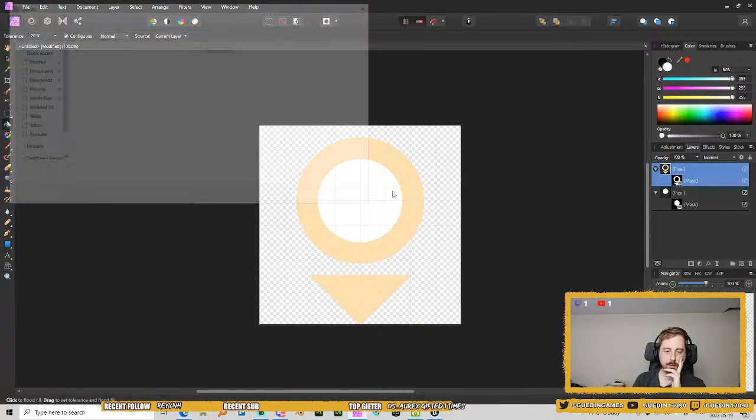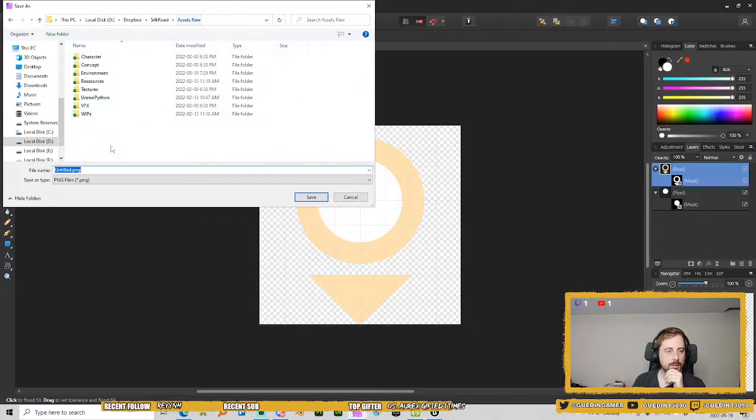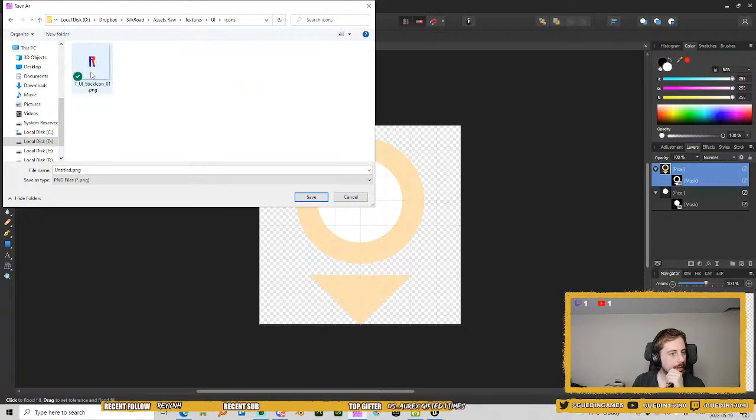So we're gonna export this. We're gonna put that into assets, Textures, UI, Icons. What is this? Stick icon? Oh yeah, I get it. I know.